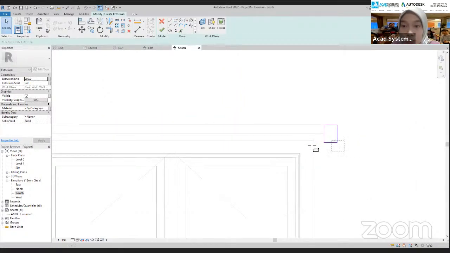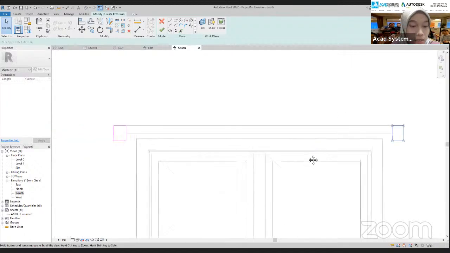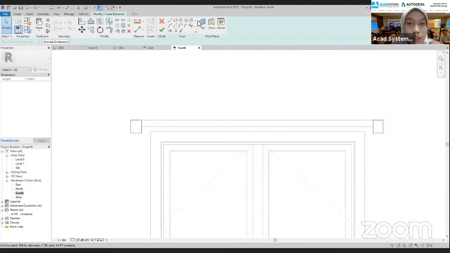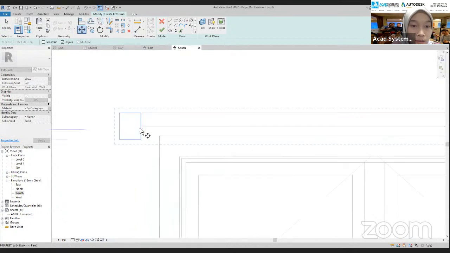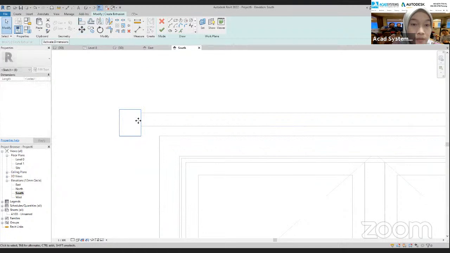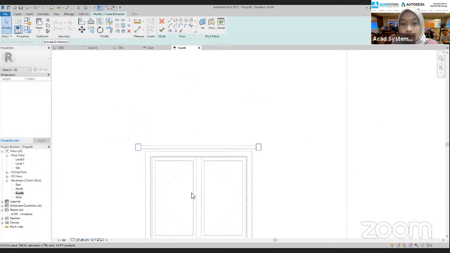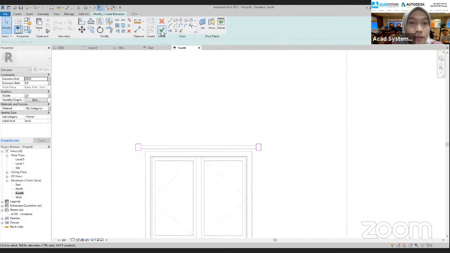Maybe you want to change the position of this rod holder, so you can just move it. Maybe a little bit more. Okay, all right, it's good. And then you can click on this finish edit mode.